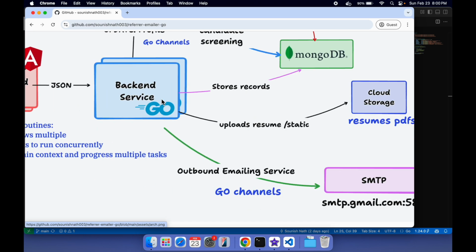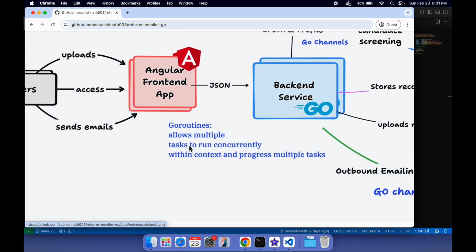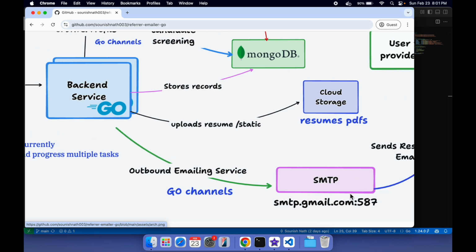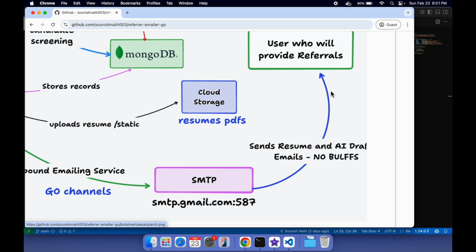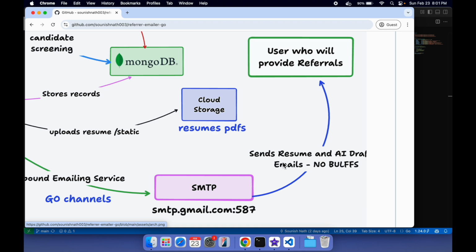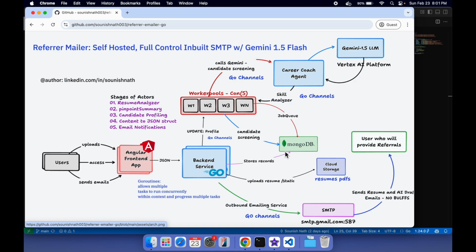And for emailing, we will look at how that works. It is a Go SMTP server which is connected to smtp.gmail.com on port 587, and these email channels are part of the candidate's own self-hosted setup. That account's credentials will be used for the outbound emailing service using Go channels, and they send the email using the same worker pool setup along with the resume, the job URLs, the job description, anything that you feed in during the referral email generation. We are going to look at that also. It sends the resume, and whoever the particular person is that you want to email, it can reach them.